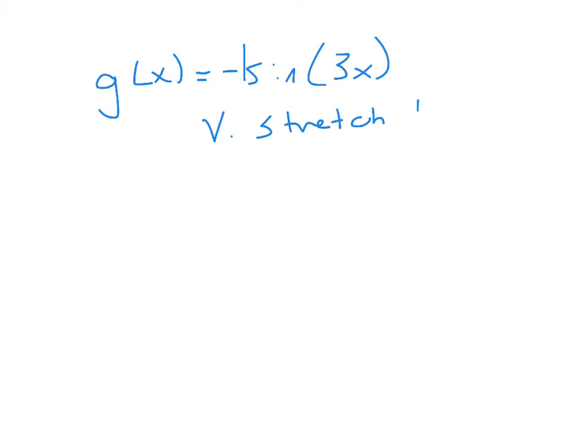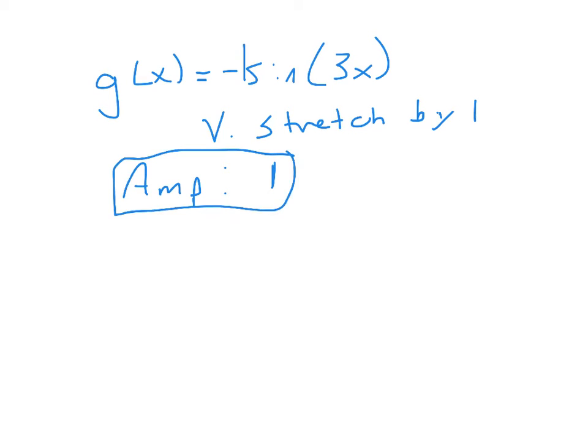So for the next example, we're going to look at this one. If I give you g of x equals negative sine of 3x. Okay, so what's my vertical stretch or shrink factor? Well, there's a 1 here. So this thing has a vertical stretch or shrink by 1. Does that change my amplitude? My normal amplitude is 1. This didn't change it. So my amplitude of this function is 1. So I am done with amplitude. But when I go to do the period of the function, it would normally have been 2 pi over 1.